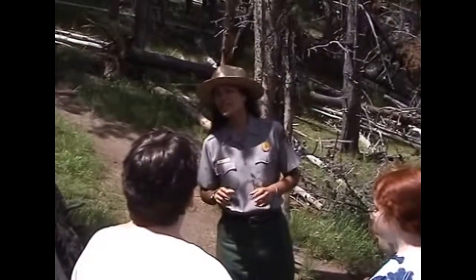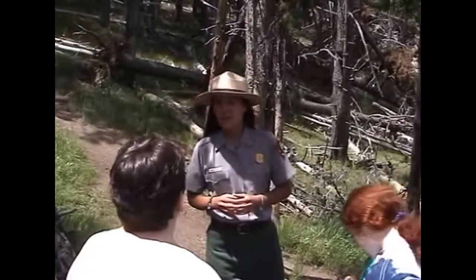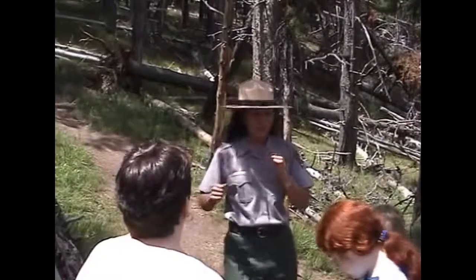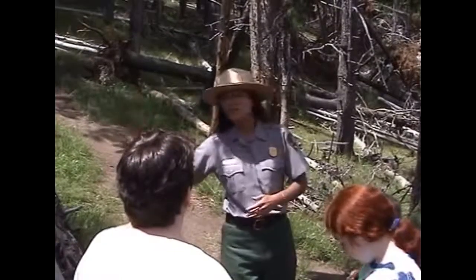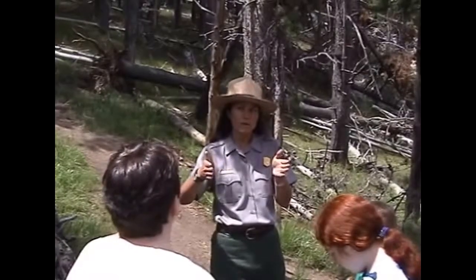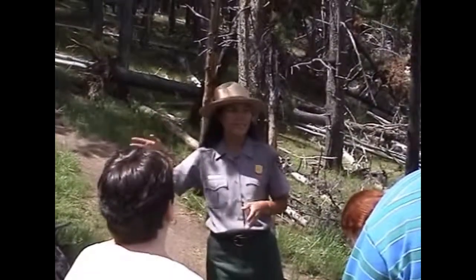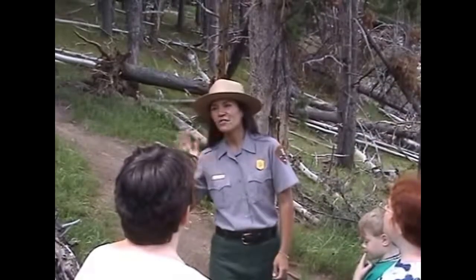One of the naturalists that's still on the staff today, a fellow by the name of Harlan Credit. Harlan was off on his weekend back in 1973. And Harlan is an adventuresome guy. He was tromping off through the backcountry looking around for new thermal features, and he found two little mud pots, about a foot in diameter, both of them. And a little bit of steam and a little bit of mud was popping out of the mud pots back in '73. So I wanted to show you how Harlan's mud pots have changed these days.